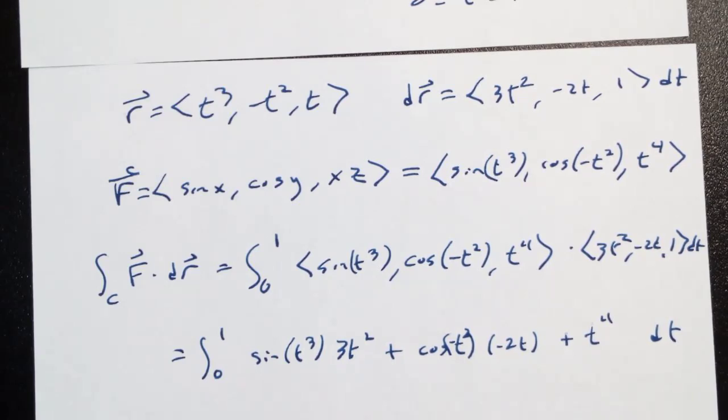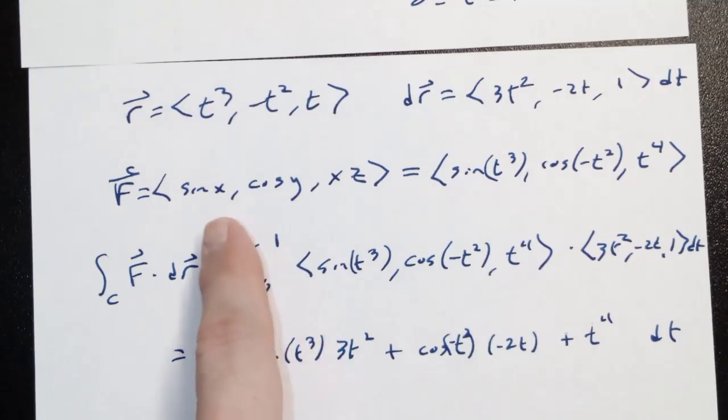Now, what does this represent? This line integral is work. The work done by this force on a particle moving along that path R in three-dimensional space. I don't know what this vector field is doing, because I have no idea what this picture looks like, but I could graph that vector field, and I could graph this curve in that vector field. And then I could see, oh, we're going from here to here, and the vector field is pushing in this direction. How much work does it do as we move?